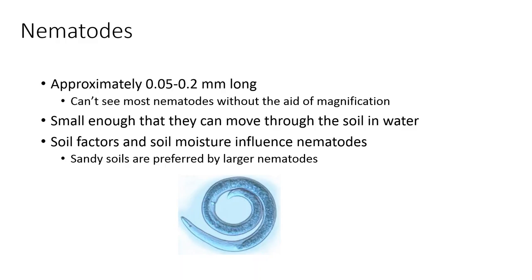If you have sandy soils, chances are you will have slightly larger nematodes because sandy soils have more pore space, making it easier for nematodes to get through. If you have clay soils like we do here in Colorado, the nematodes are going to be pretty tiny because clay soils don't have a lot of pore space, so nematodes don't easily move through that clay soil.